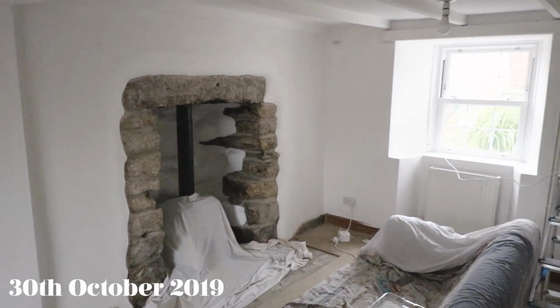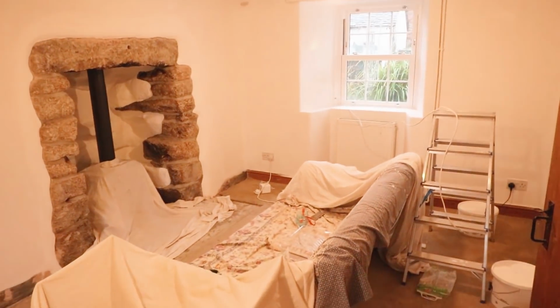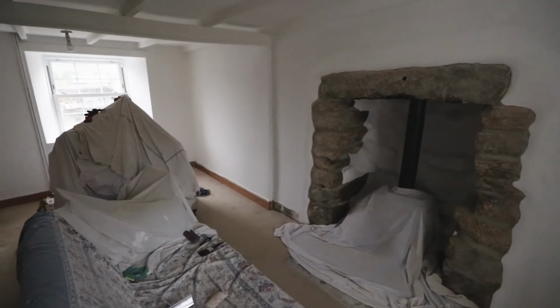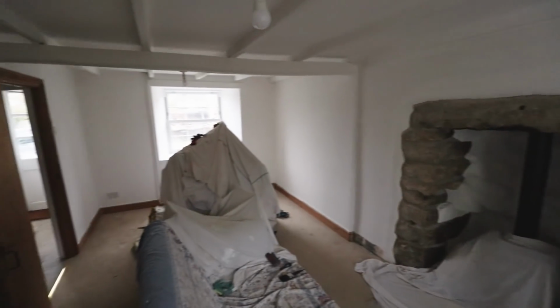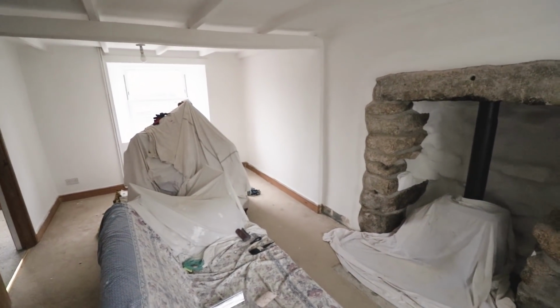So, woken up this morning and it's looking amazing in here. Let's switch the lights on so you can see a bit better. Okay, that makes it look quite orange. Let's switch the lights off again. So, it's a dark, grim day, so this footage might be quite noisy, pixelated, but I want to show you the difference in the room. We've done one coat on everything, and it looks like a completely different room, if I'm honest.